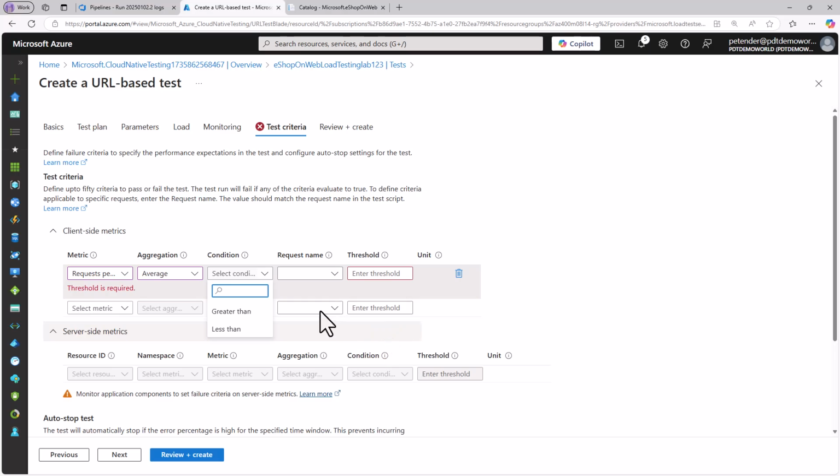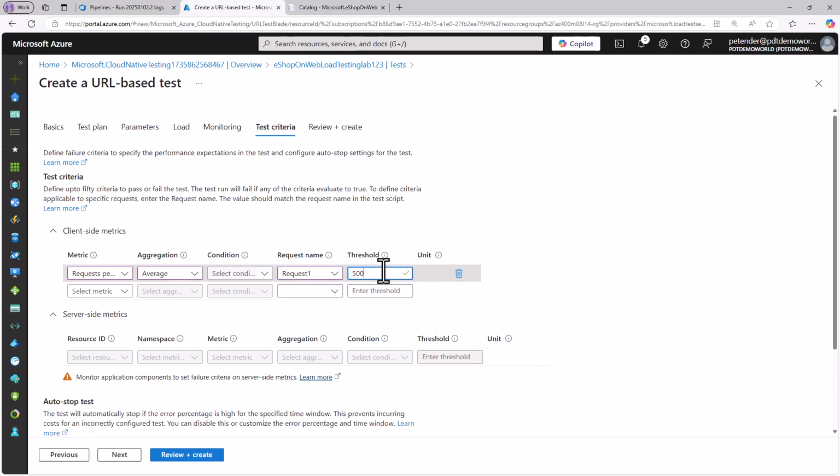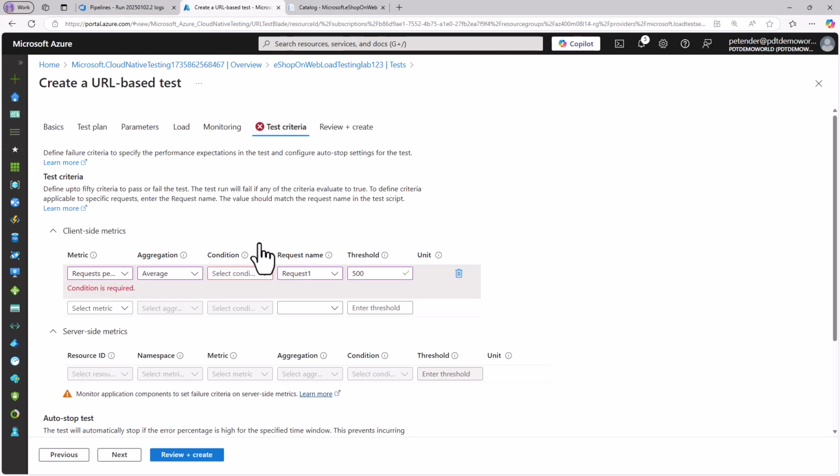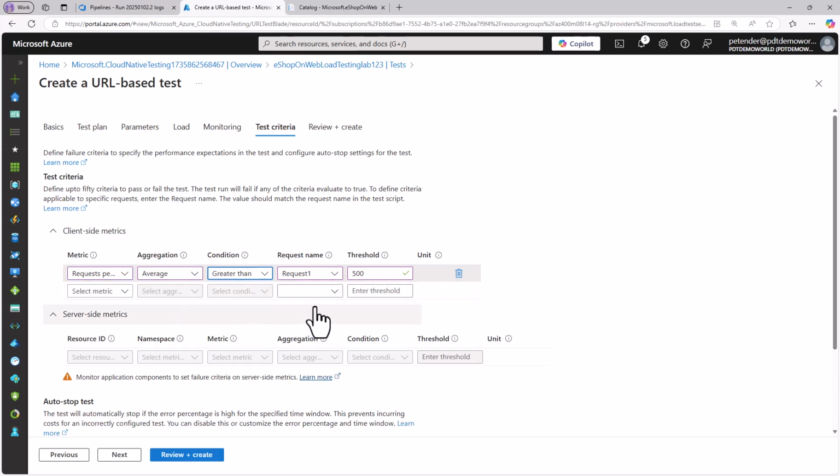And we're defining some thresholds, where up here we're going to define a threshold of 500. All other settings will remain the same.